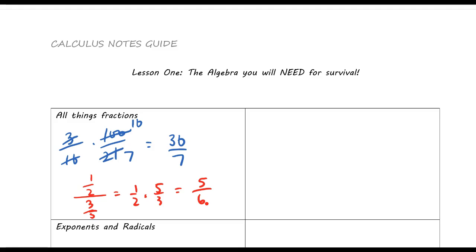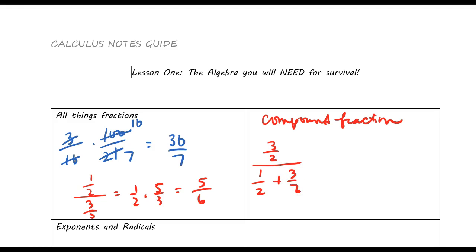Okay, and the last thing with fractions that people messed up on would be what are called compound fractions. This is technically a compound fraction, but when I think of compound fractions, I think of complex fractions, which just means that you have something in the numerator or denominator that is a little bit more complicated. So maybe there's another fraction within the fraction, and a lot of people right off the bat want to use this trick over here of multiplying by the reciprocal.